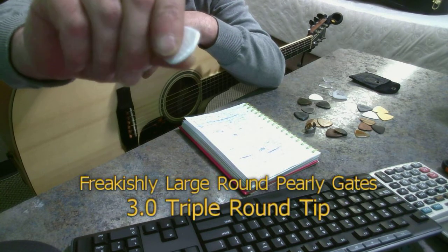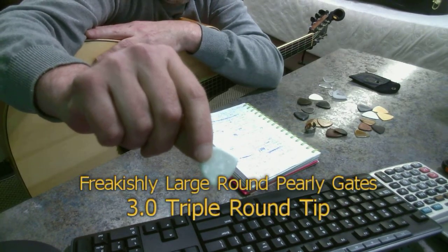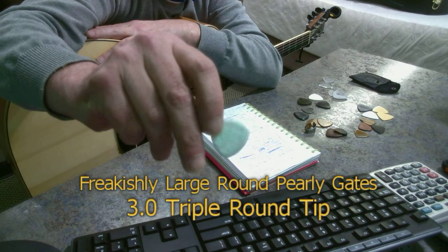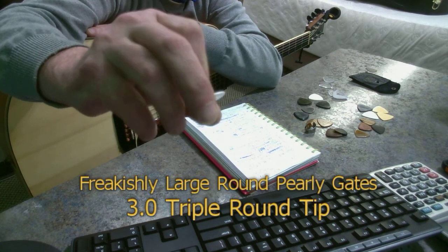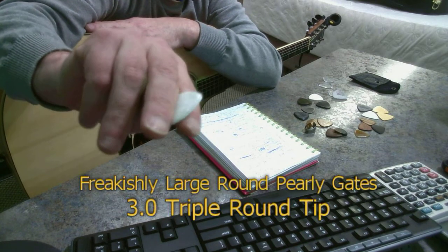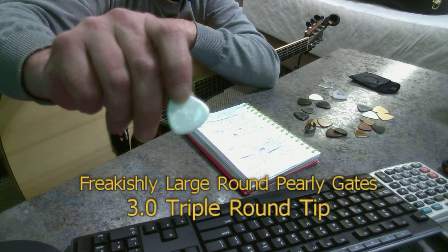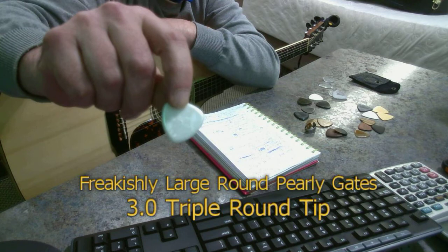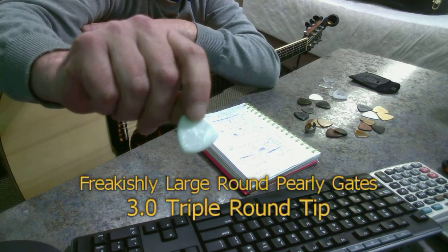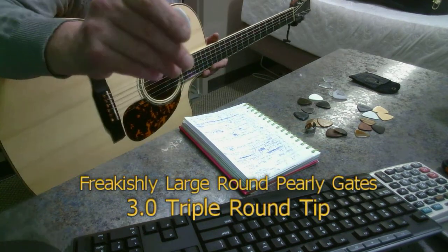And this is the same pick, believe it or not, I believe it, that Santana uses. Carlos Santana plays this pick. Got a testimonial and everything from him on their website. Go check it out, V-Picks. And it comes in not only this Pearly Gates, but a ruby, a clear, a pink, and a really cool night glow. So let's see what the pick Santana uses sounds like.